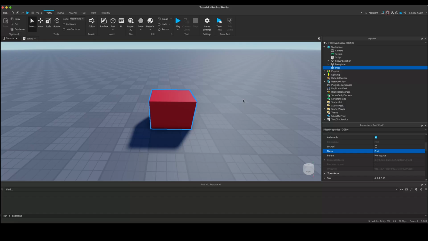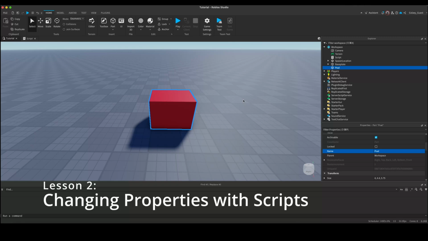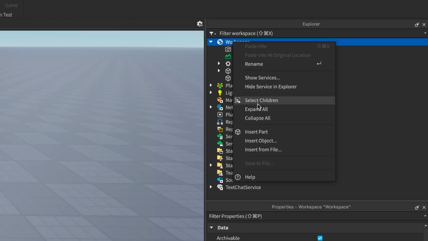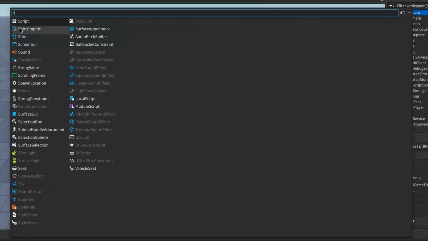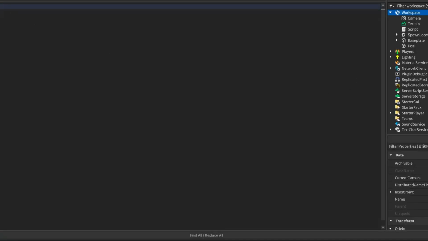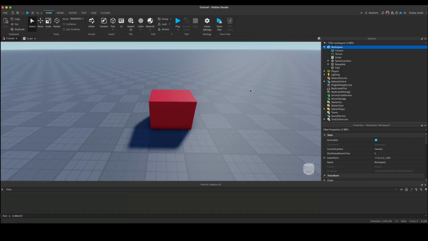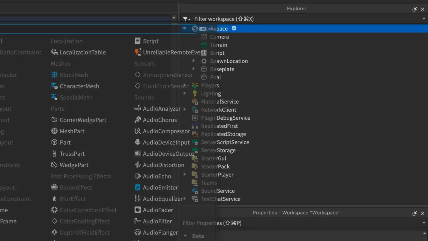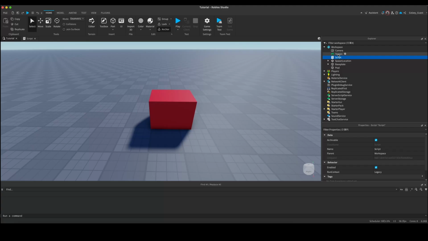Now, we can rename parts manually like you just saw here, but what if we want the game to automatically do it for us? So this is where scripts will come in, and you might remember from my last video when I taught you how to insert a script. As a refresher, you have to right click, insert object, and then just click on script. Alternatively, one thing I forgot to mention is you can also just hit the plus button and then find the script in here. Now, first of all, what are scripts?